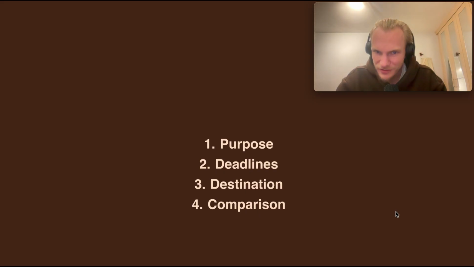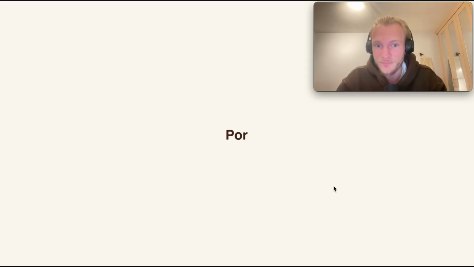So para is for purpose, it's for deadlines, it's destination, and it's for comparison. And we're always asking ourselves, okay, if it's forward-facing, then it's going to be para. So now you know these are the use cases for para, these situations, but just don't get hung up on them. Just always ask, is para forward-facing? Yes, it is. So I'm going to use it.